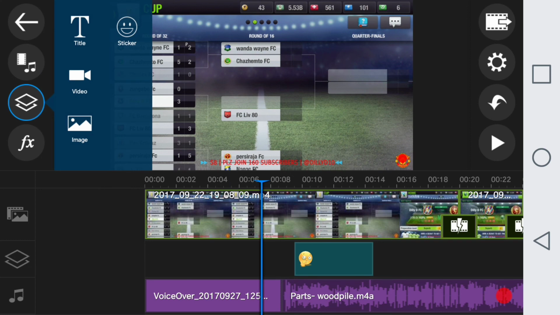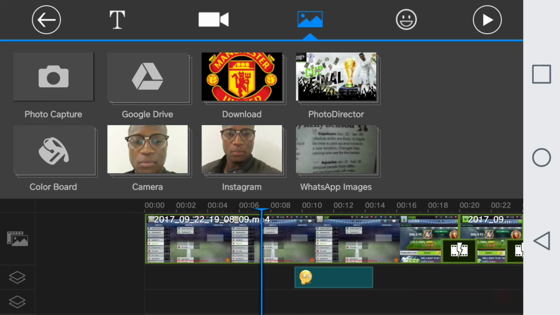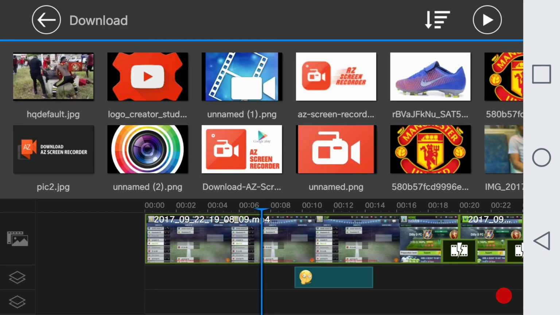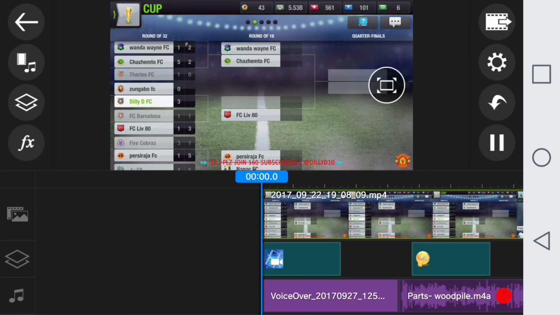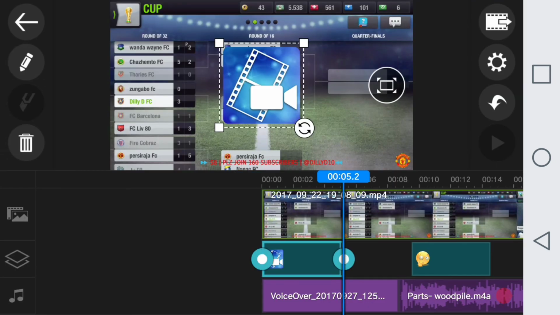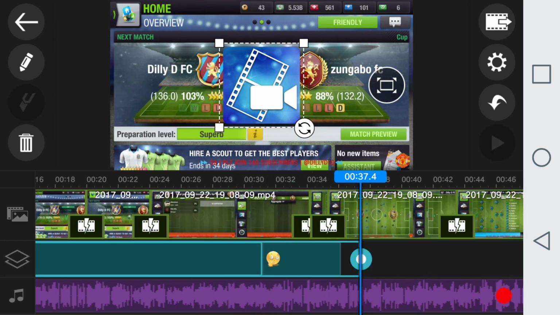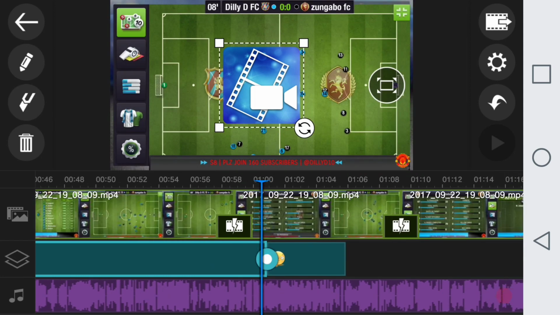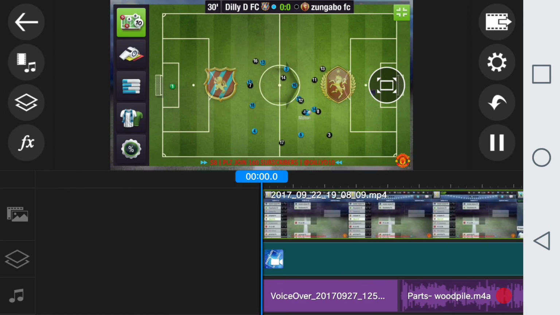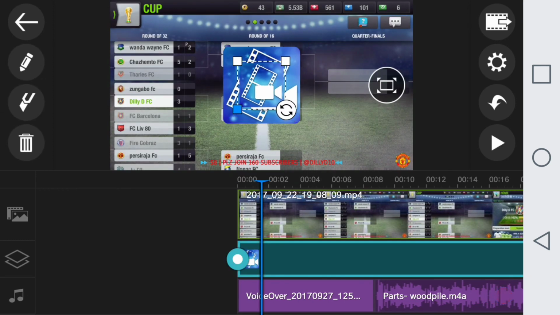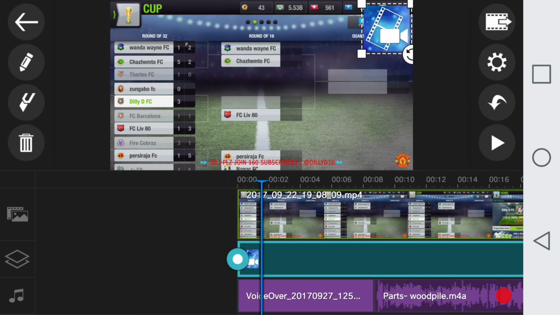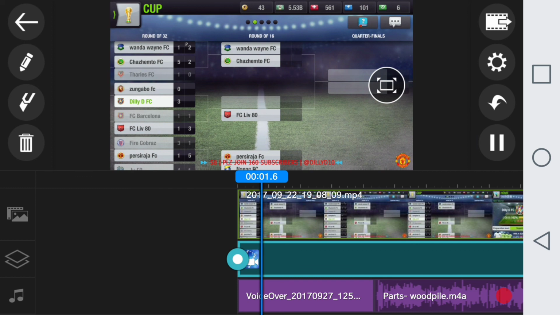As you can see, you can add the video, you can even add a picture for that matter. Let's go here under images and scroll down a little bit, and then we can add that picture. If you want it to last as long as possible on your video, all you have to do is stretch your picture like so. Just drag on it and stretch it, and you'll see the picture will appear as long as this line is available. After that, you can make it as small or as big as you want, and then you just click play.